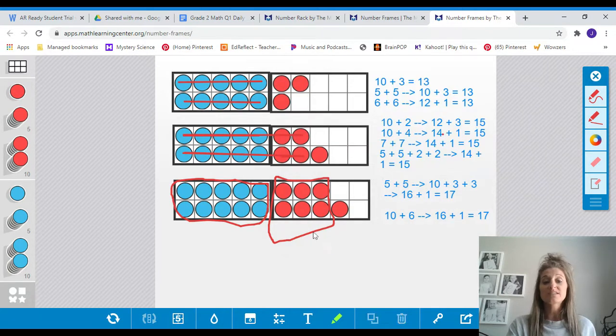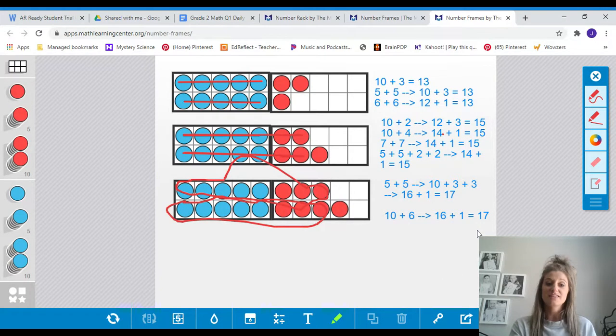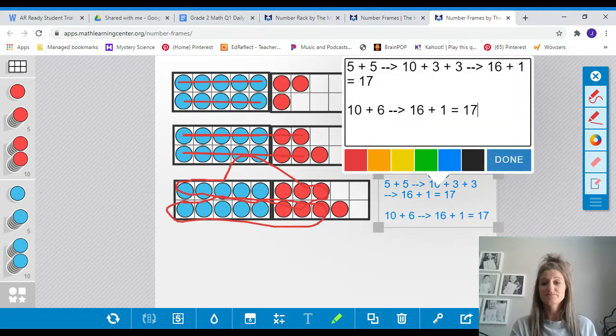Great. Okay, I have one more that I want to see if you can pick my strategy. Okay, so pick my strategy. Let me get this erased. So I just picked up the eraser and I'm clicking and dragging. So this is the last one. Tell me my strategy if this is what I noticed at first. I know I'm not very good at circling. I apologize for that. What did Miss Staten notice? If I notice this long group at the top and then this long group at the bottom, what am I thinking?